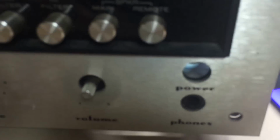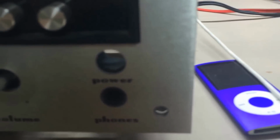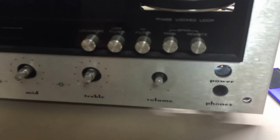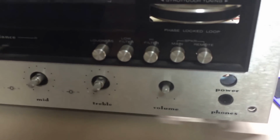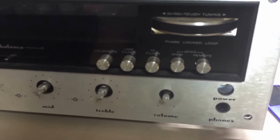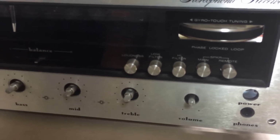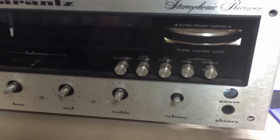iPod Nano. And I went to where the power switch is at, and I basically wired those two, the red and the orange wire, together. So now the on and off switch is not right there. It is down at my foot. But that's just temporarily until this part comes in. It'll keep me moving along and let me service this thing while we wait on the part. So by the time it comes in, hopefully we've got everything else ready to go and ready to get this thing back to the customer.